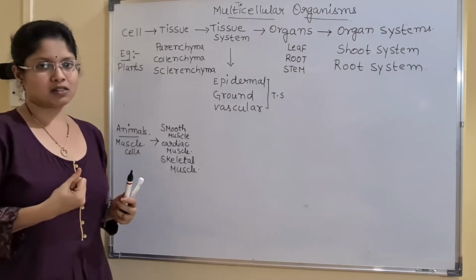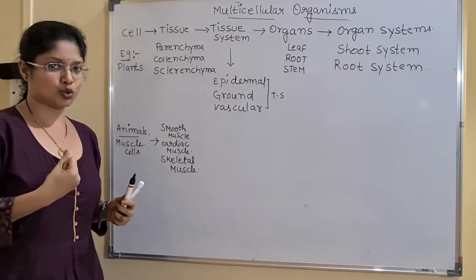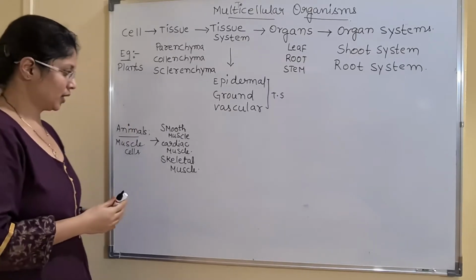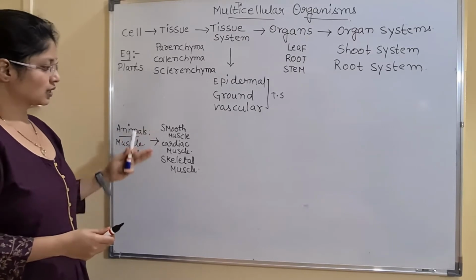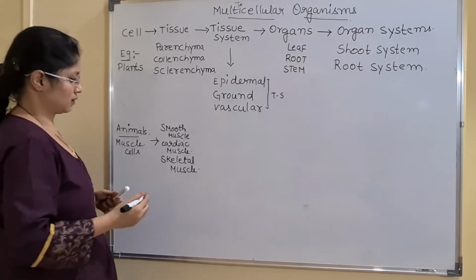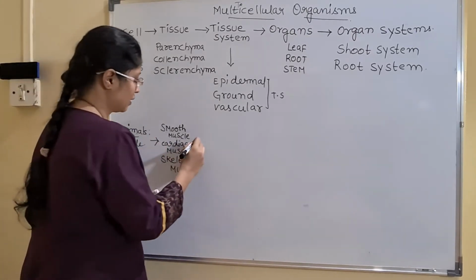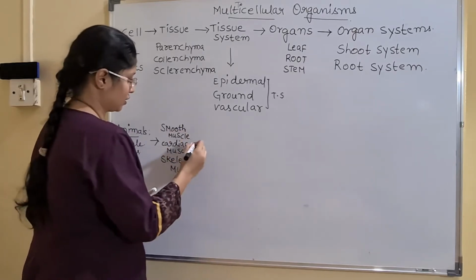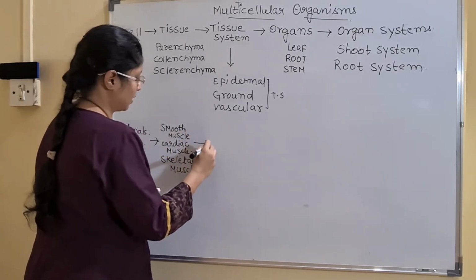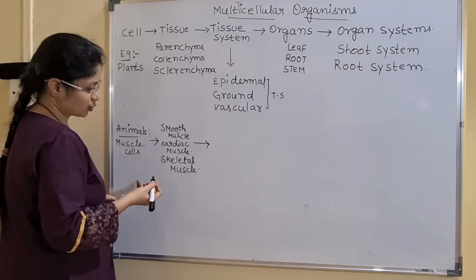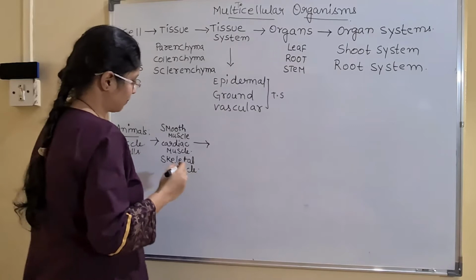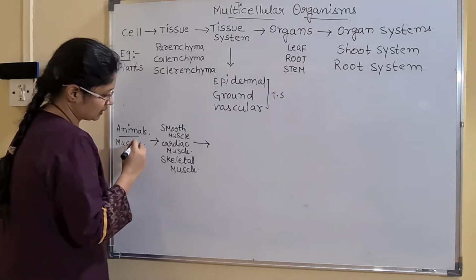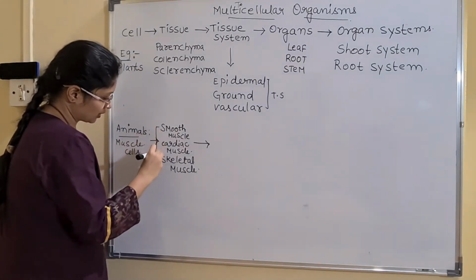By contraction and relaxation, they mainly control the movement of the body. Okay. So these are the different types of tissues: muscle tissue, smooth, skeletal or cardiac muscles. A few examples I have taken. We have different types of tissues in the human body, and now out of these two we are going to discuss regarding the excretory system. So I am telling you which muscle tissues are gathered to form the tissue system.